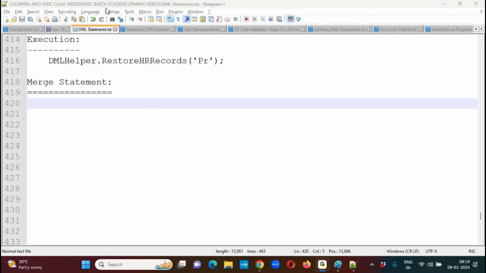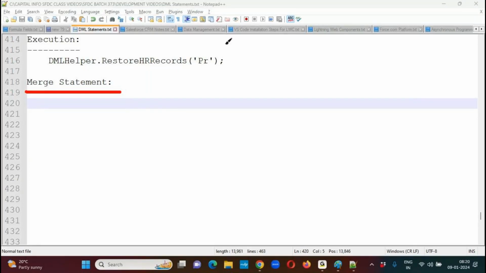Whatever duplicate records are available, we can combine into a single record. For that reason, we can use the merge statement. By using this merge statement, we can merge multiple duplicate records into a single record.